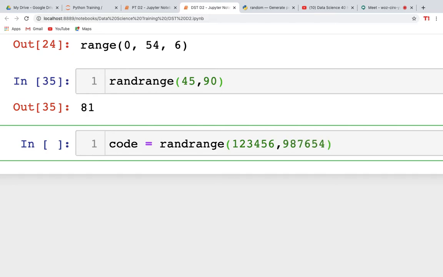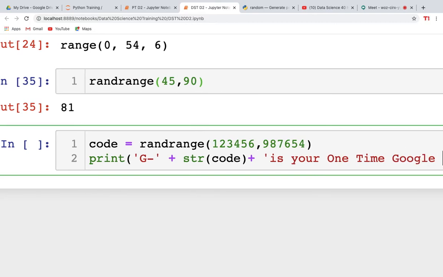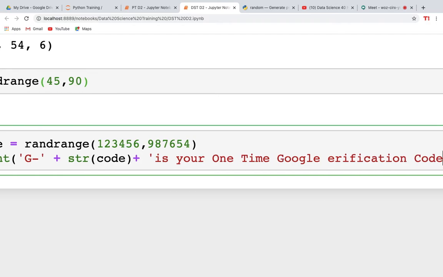Then you just print a line, let's say for Google. You have str of the code, and then you write it like "is your one time Google verification code".